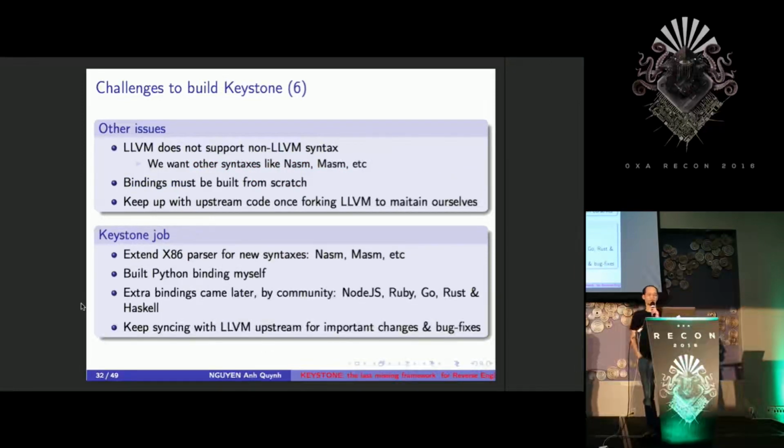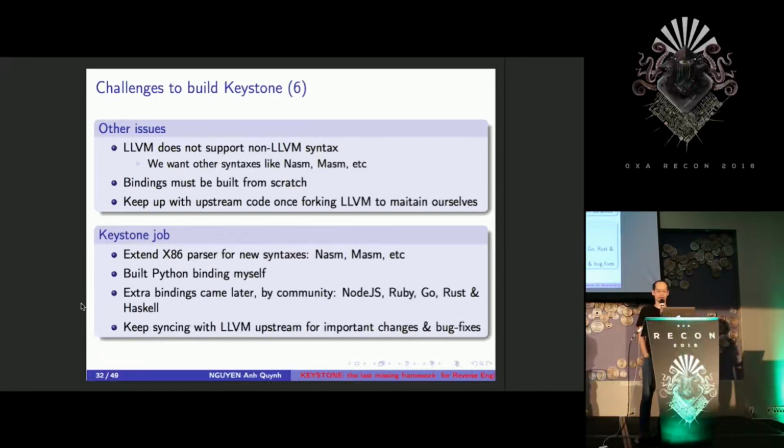These are the issues. LLVM doesn't support non-LLVM syntax. It only supports LLVM syntax. But you want other syntaxes like NASM or MASM and so on. LLVM has no bindings at all. And keeping up with upstream code is hard, because LLVM is very active and updates the code very, very frequently. So keeping up with the changes from LLVM is a lot of work.